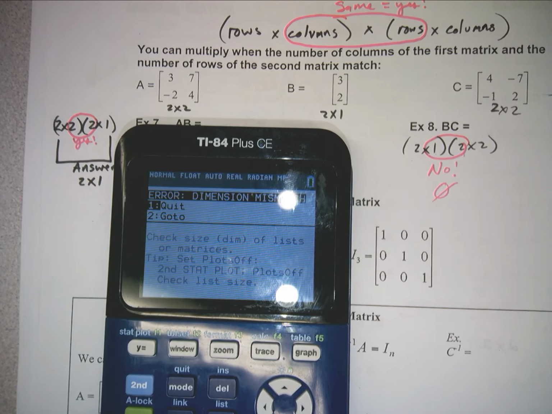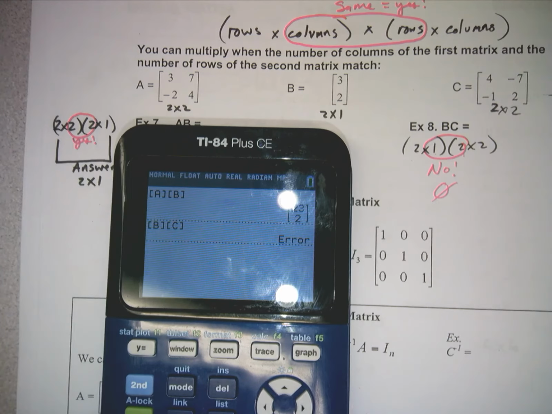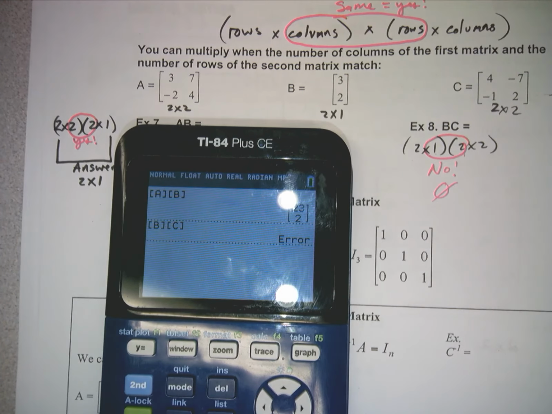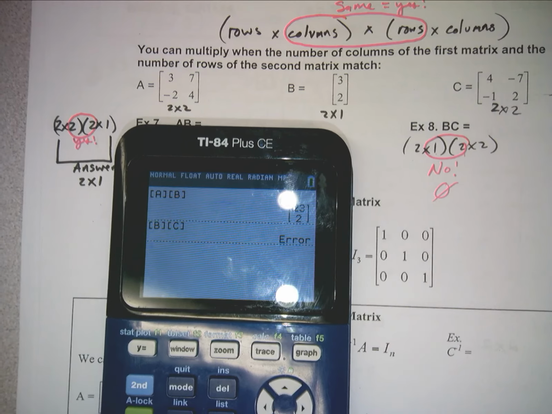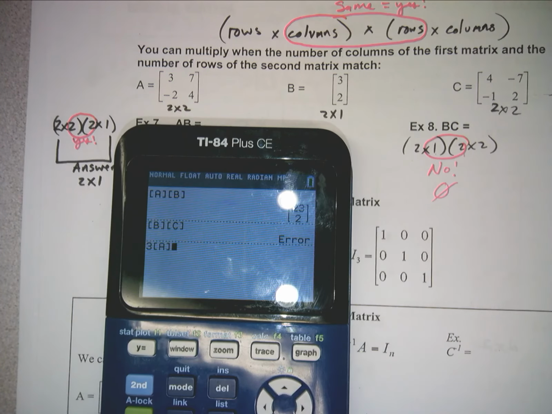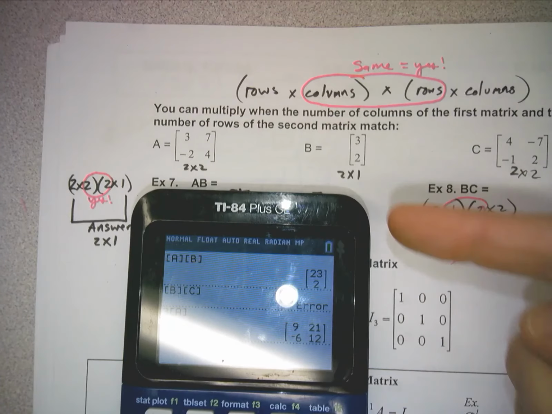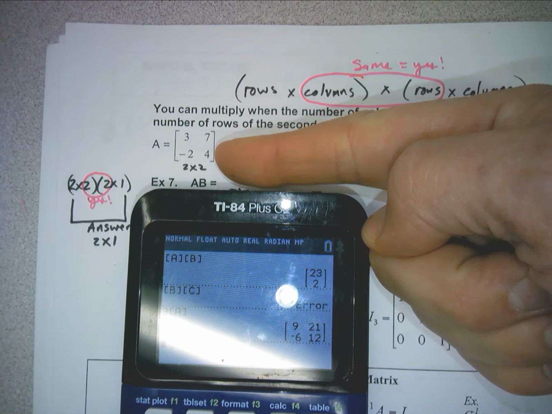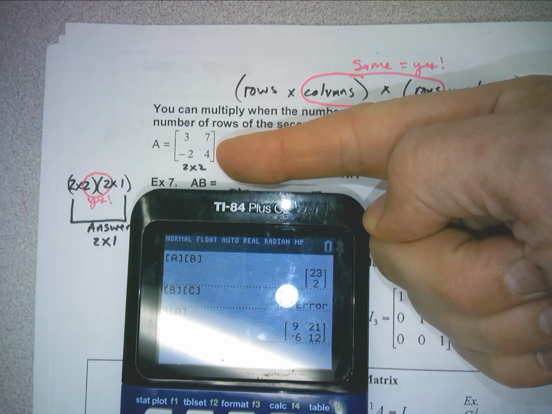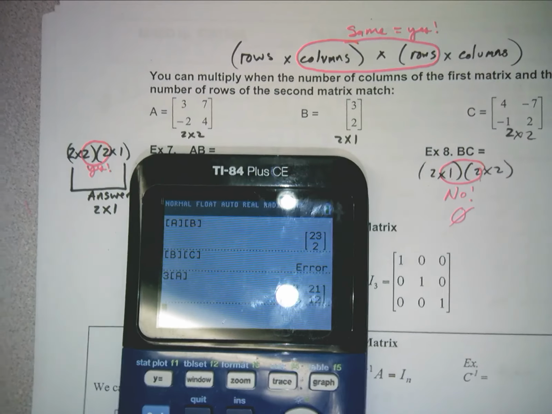Okay. All right, some other things you should be able to do. If you ever want to do scalar multiplication, maybe I want to do 3 times matrix A. So I can go 3A like this. And basically, again, all it's doing is multiplying 3 times all those numbers, just like we did on the first example, or example 6, I guess it was.